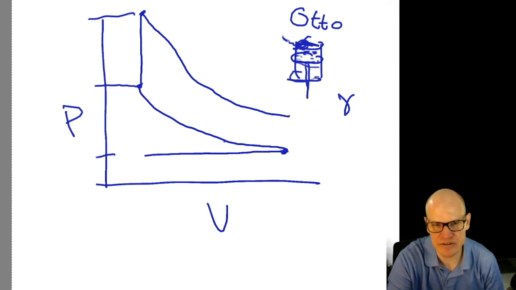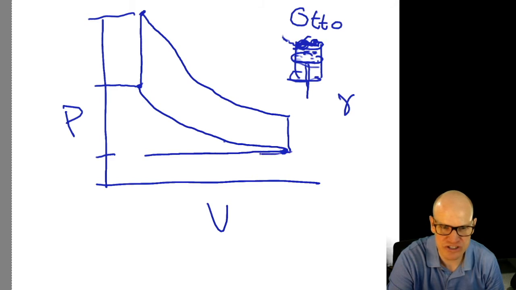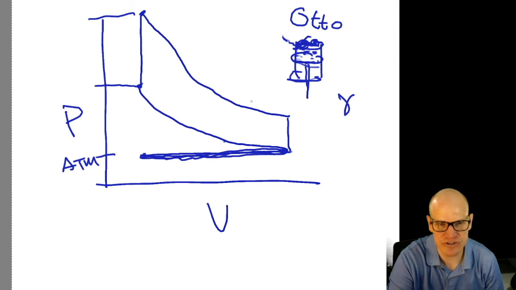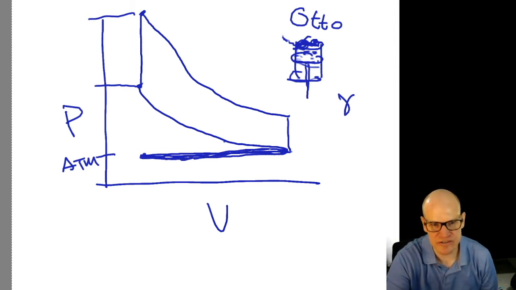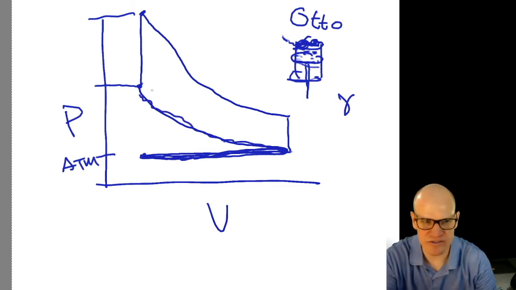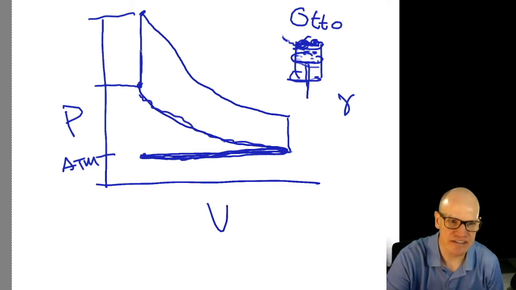now that everything is down here at the bottom, and then you open up the exhaust valve. You open up the exhaust valve, the pressure drops, and then you push all the stuff out at atmospheric pressure. So this is atmospheric pressure. You push all that exhaust gas out, and then you draw in the next cycle. So this is the cycle that you get for the Otto cycle. It's 4 strokes: the intake, compression, and then there's an important step that's not one of the strokes, which is you light things on fire, and the temperature goes way up.